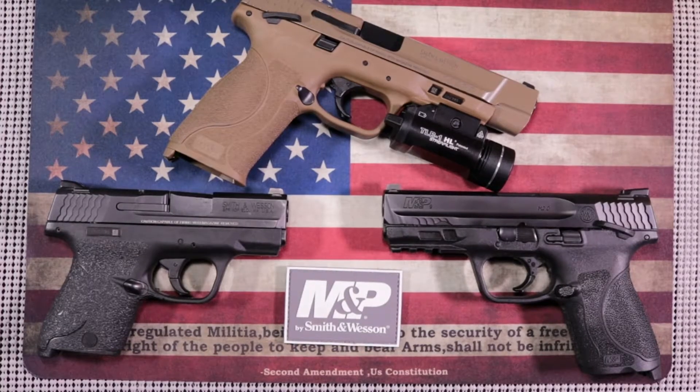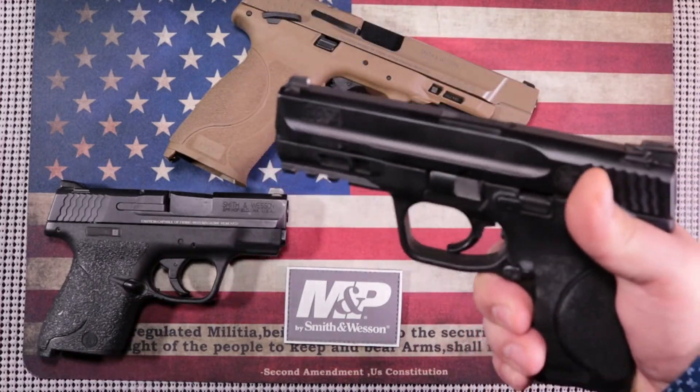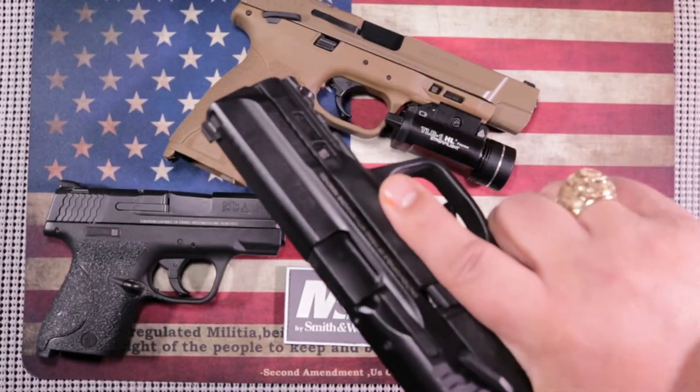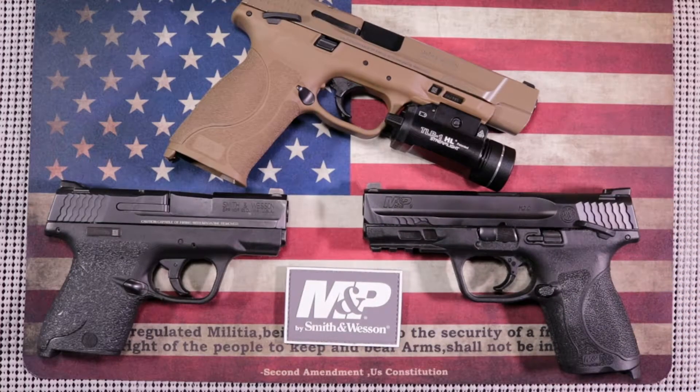So all of that said — which gun would I recommend for the first time shooter or first time handgun owner? A gun that's going to provide versatility, grow with the shooter, provide home defense, and give adequate capacity without a lot of modifications. I'm going to recommend the M&P 2.0 Compact — it's just a great all-around pistol for the first time pistol owner. If you're looking for a handgun recommendation, I would definitely steer people towards that size. Also, if you're a Glock fan, the Glock 19 is a great size as well — it's going to be around that size.